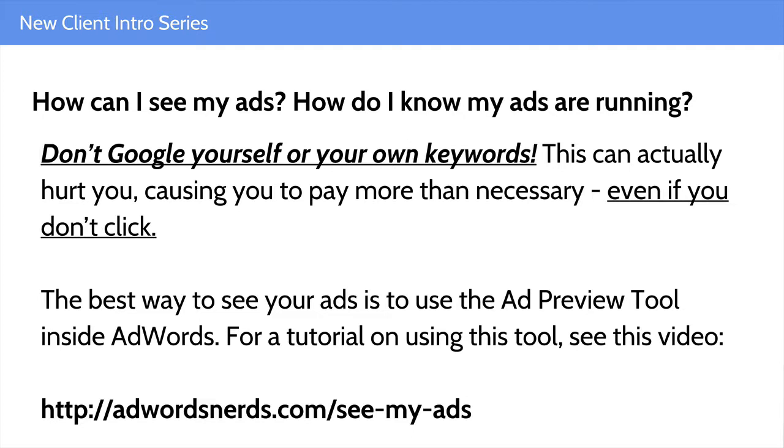So this is a big one. How can I see my ads? How do I know my ads are running? First of all, and I want to be super clear about this, do not Google yourself or your own keywords in order to see your ads. And I want to say this again. Do not Google yourself or your own keywords in order to see if your ads are running.